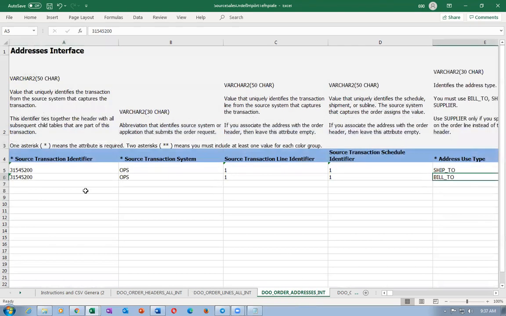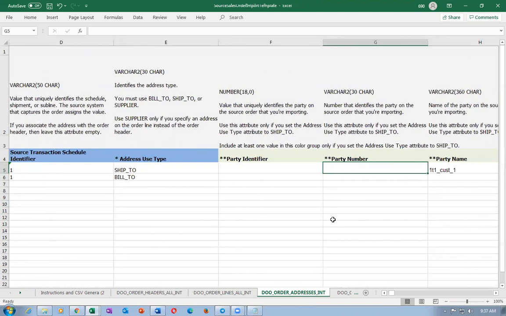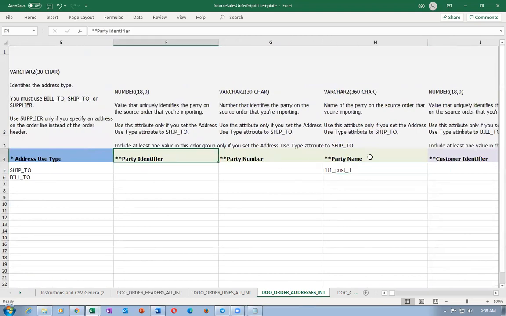Fine. So this is the toughest part where we found it. So I'm now pasting this. We already pasted this one. For each and every sales order, every line will have one ship to and one bill to. Fine. This is a ship to and the bill to. So here, for the first ones, you have to populate only ship to. So party identifier, party name. This one I have populated. On the second line, we will not populate anything because this is not for bill to, actually. So party identifier, party name. In the first line, it is a ship to one, so we have populated the customer name.